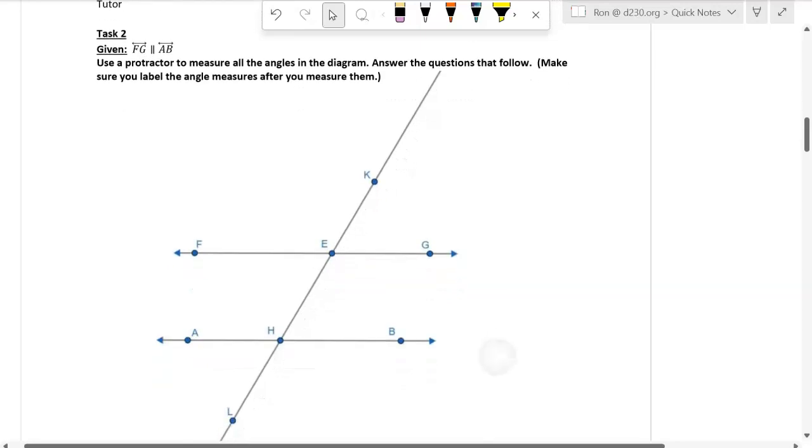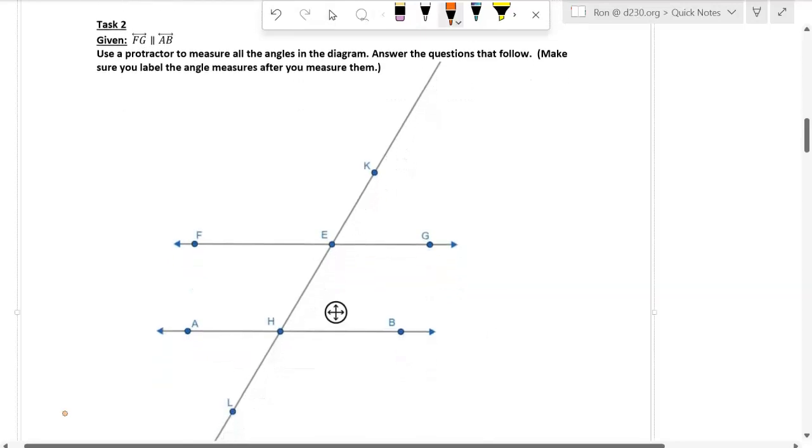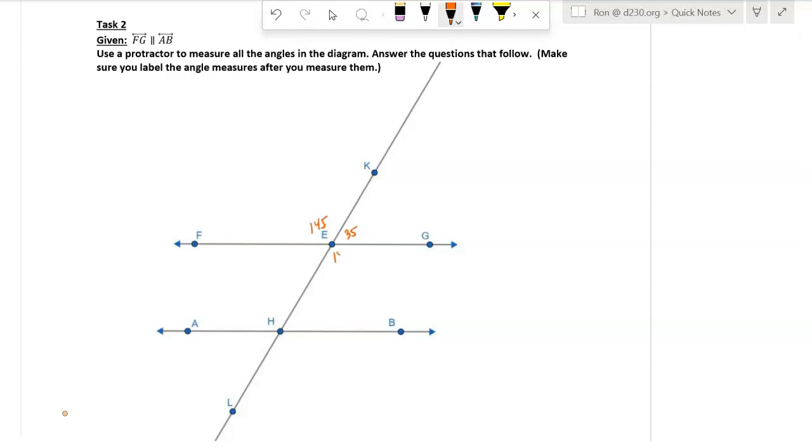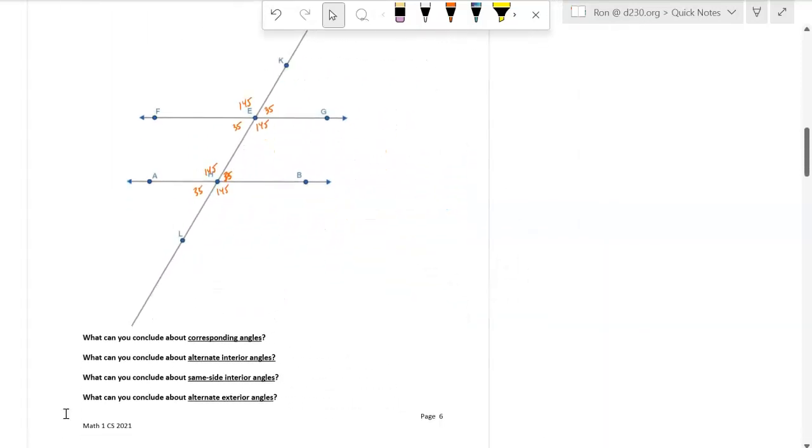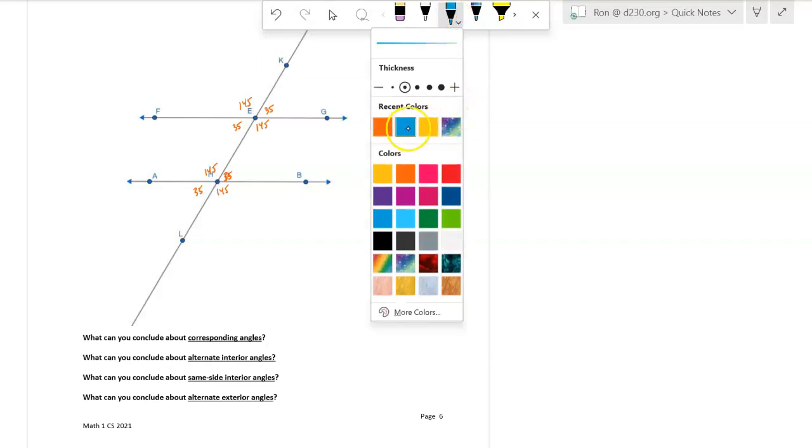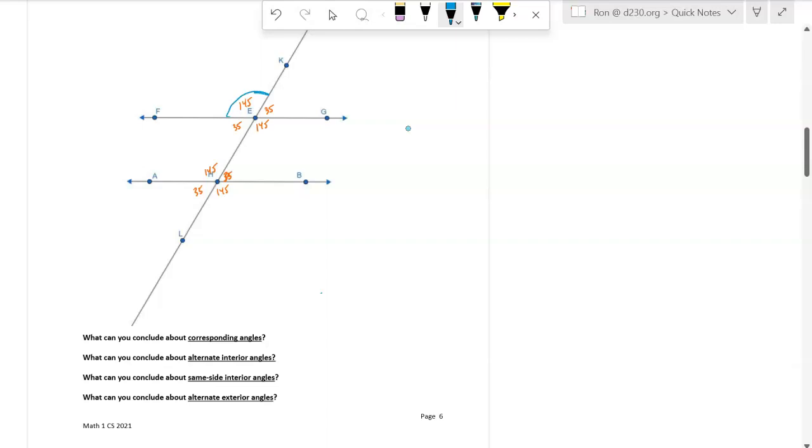So with that in mind, once we look at something like this, I'm just going to use the angle measures we had a minute ago. It's going to be just drawn separately or opposite, but it still works. When I look at these angle measures here, if I take one pair of corresponding angles, what can I conclude about them? If I take this angle here, what angle corresponds with it? This angle here. Remember, corresponding angles are on the same side of the transversal, one exterior, one interior, and they don't touch each other. So what do I notice about them? Well, the measure of this angle is 145 and the measure of this angle is 145. So we can say that those angles are congruent.